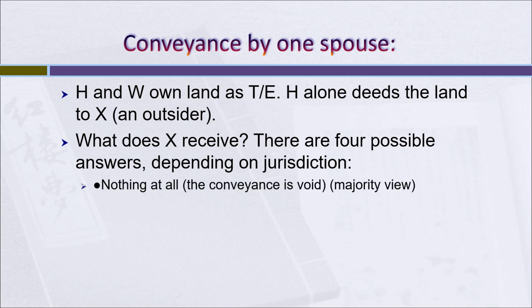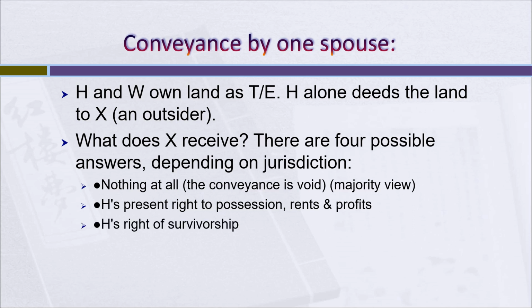The majority view, the most common view, is that the conveyance is simply void, it passes nothing at all, and the tenancy by the entirety continues to exist in the spouses just as it did before. In other words, there's no such thing as a severance in a joint tenancy with right of survivorship. That concept simply doesn't apply to a tenancy by the entirety. A second possibility is that if the husband makes a conveyance to an outsider, the outsider will get the husband's present right to possession, and if the property is rented out, any rents and profits that the property is generating. Only the husband's right will pass in that way, however. The wife will continue to have her rights intact.